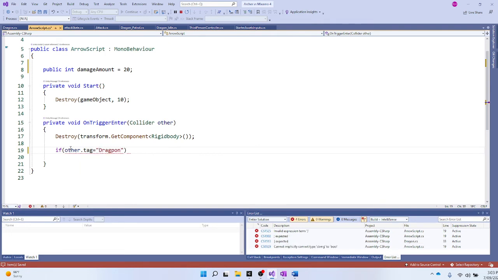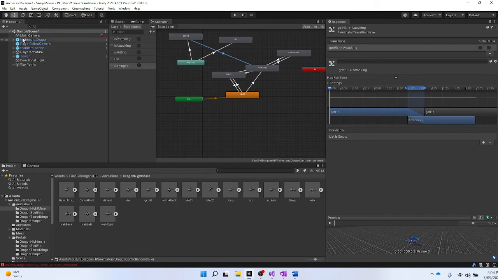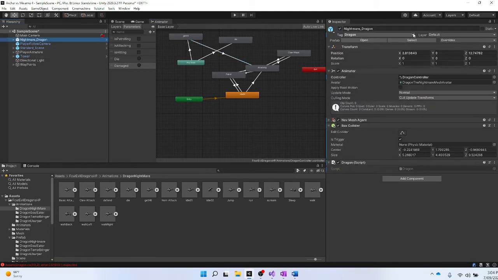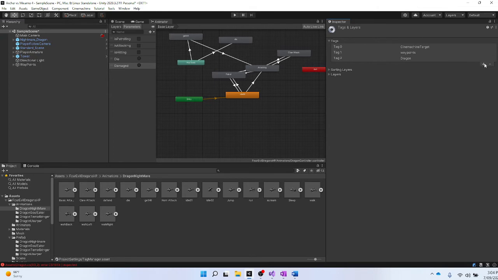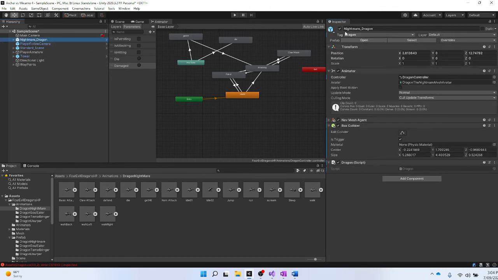Now, what I have done is I have set up a little tag for the dragon. If we have a look over here, let's go to the dragon. I've set up this little tag by adding a tag, calling it Dragon, and clicking it in there. You'll notice it's got a capital D. To do that, we just add tag, click on there, and put the new name in. I'm not going to do that at the moment because I've already got it there. So we can see that I have tagged this dragon up here as Dragon. So let's have a look at our code again.